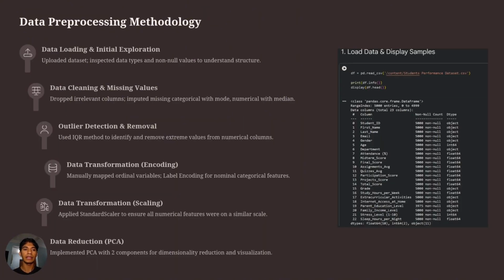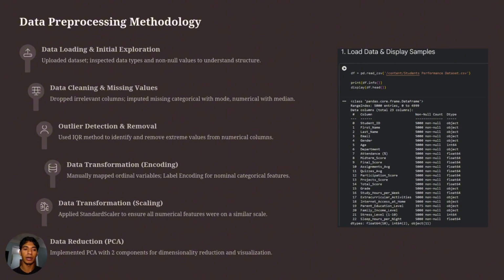So this is the data preprocessing methodology. First, data loading and initial exploration. The first thing we need to do is upload the dataset. After we upload it, we inspect data types and non-null values to understand the structure. After that, data cleaning and missing values. We drop irrelevant columns and impute missing categorical values with the mode and numerical values with the median. Then outlier detection and removal.